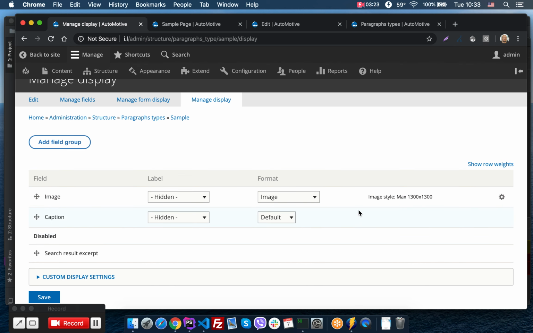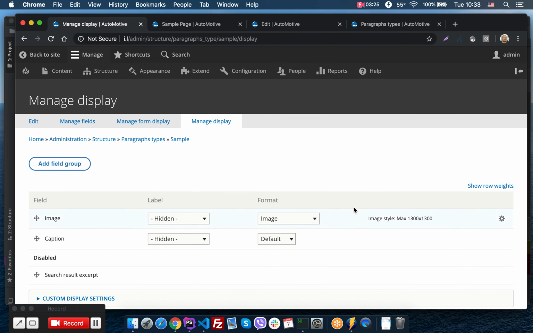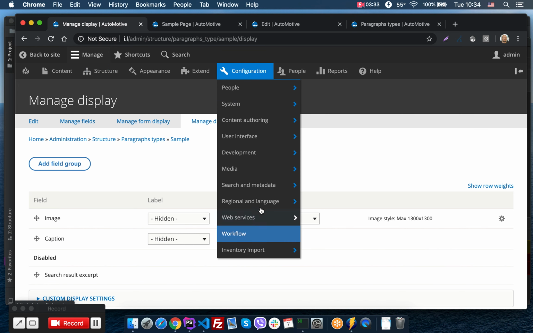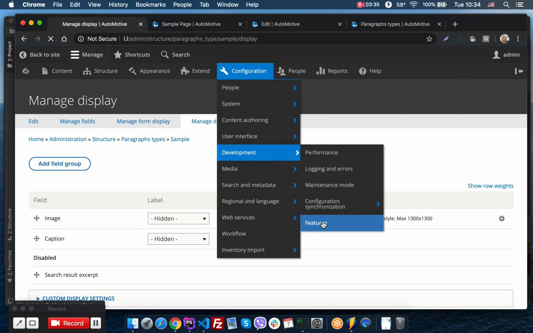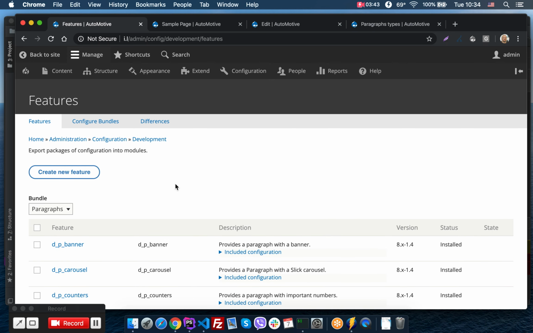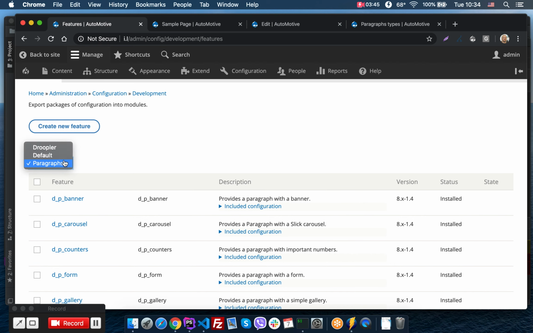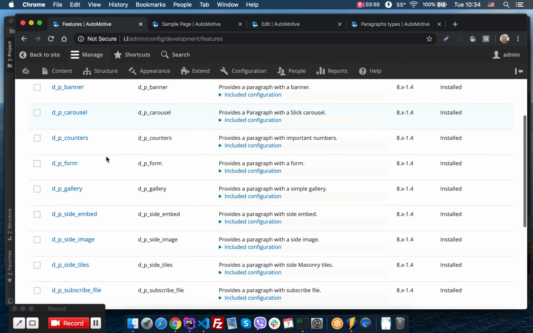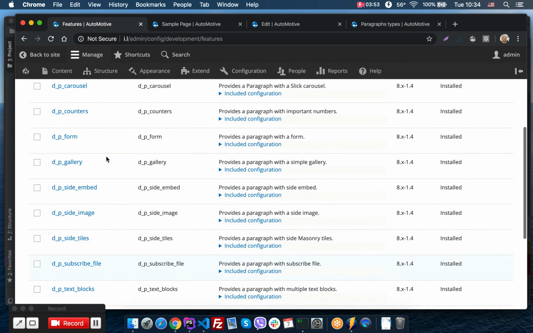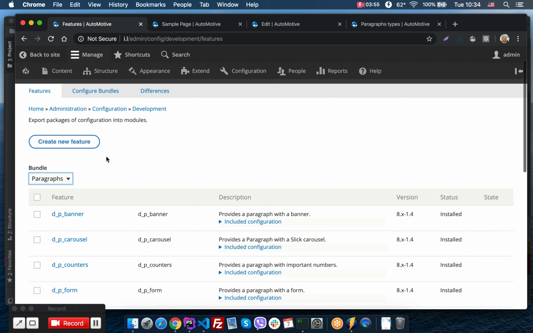So once I did that, I went and I exported it as a feature in configuration, development, features. I selected bundle paragraphs, and it showed me the existing paragraphs that Droopler has. They are features, like I said. And then I clicked create a new feature.